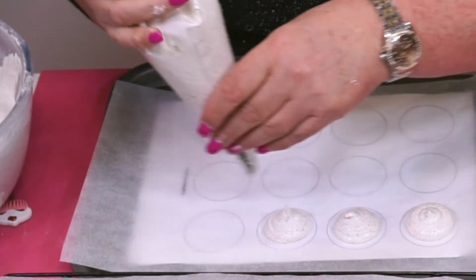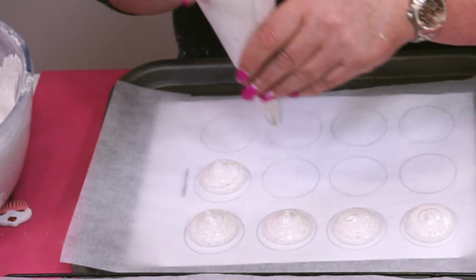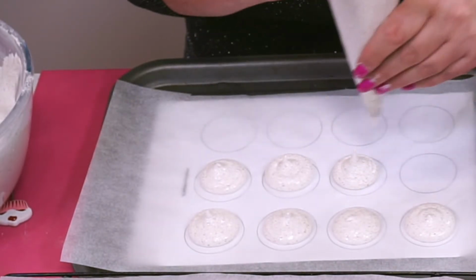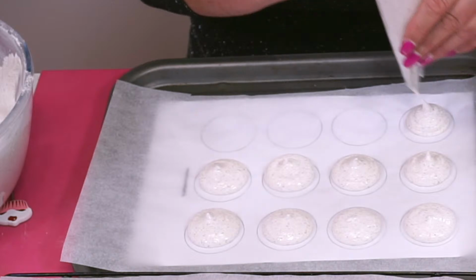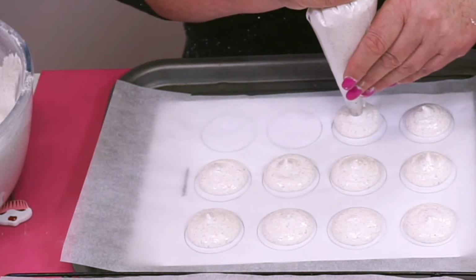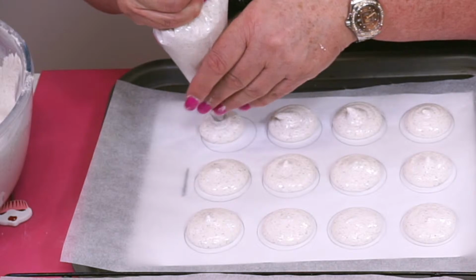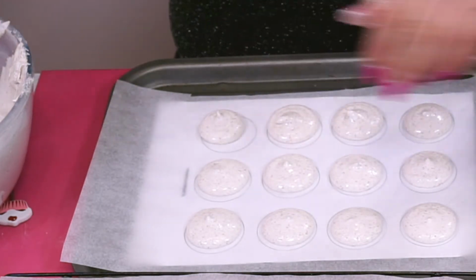So I'm going to do another bag afterwards and do it properly instead of what I've just done here, which was a bit silly because it's all coming out over my hands now. So what I've done is I've cut the hole, I put the nozzle in, and then I've cut the hole ready. And what I should have done is cut the hole after the macaron mix was in. There you go.